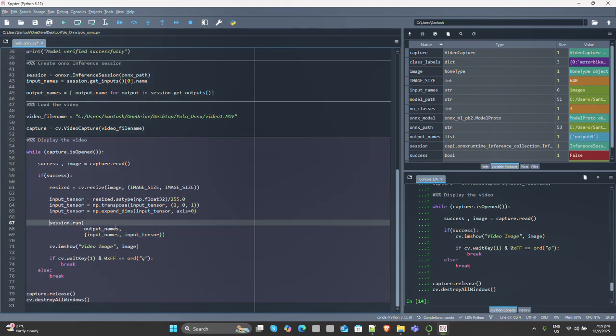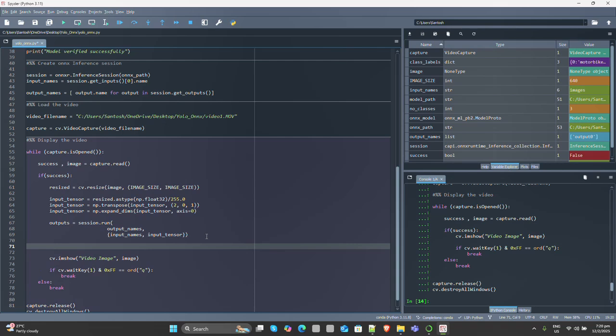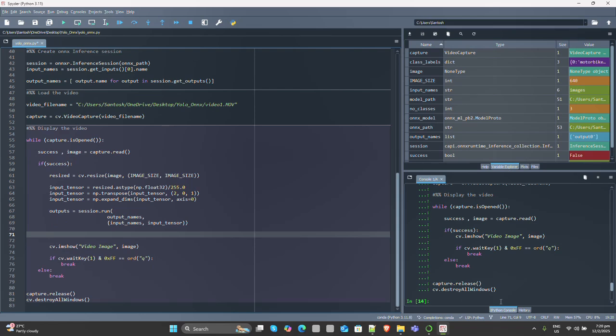Then we will get the outputs. It can be more than one dimension. So we have this. Outputs go to output. If you display this without filtering, it will be very messy. So what do we do now?